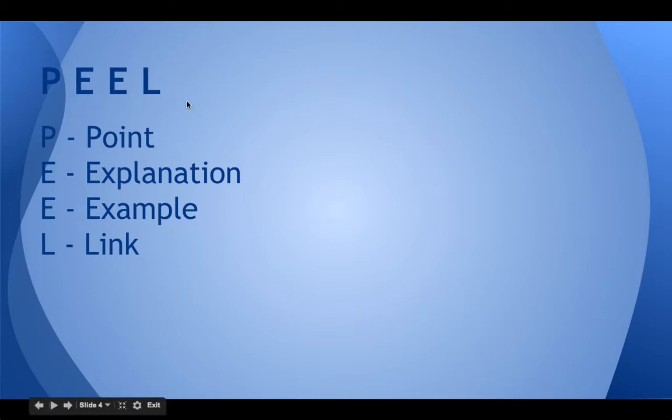We can use the handy acronym PEAL for this. P stands for point. This is our opening statement, which includes our named environment and the 2 named processes we want to talk about. Next, we want to explain these 2 natural processes in a bit of detail. The second E stands for example. This is where we include our specific evidence. Remember, at least 3 points. Finally, we want to link it all back together into the essay question. Basically, you're just rewording the question you've been given, but including your natural environment and natural processes.